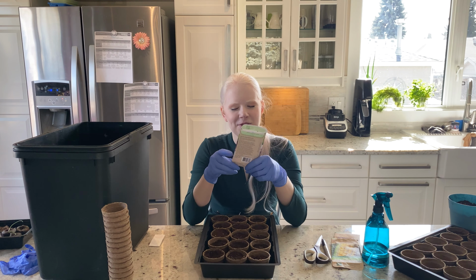So I've got that hole. I feel for the hole with my index finger, and then I drop it in with my middle finger and thumb, and then pinch from the outsides of the pot inwards to cover it in dirt, and then pat the soil over top. The reason I pinch from the outside is I want to make sure that the hole that I created is getting covered and I'm not pushing the seed up on top of the soil, because I'm not going to see it if it's there, because there's lots of chunks and things in dirt. It's hard to tell if there's a seed sitting on top. So I always pinch from the outside of the pot in towards the center, create a little dome, and then pat it down.